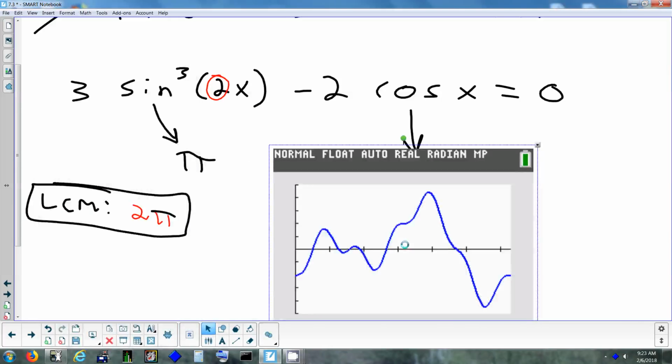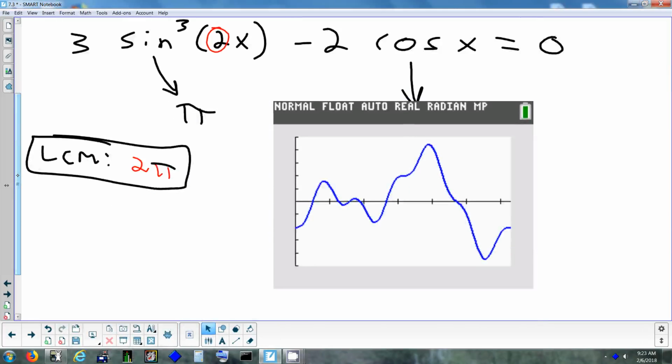Okay, so what you're looking at is one cycle, because it ends right where it would start again. Same y value. How many times does it look like it crosses? Yeah, 6. It crosses 6 times. So you would have to go through and calculate second calc 0 6 times. Any questions on how to do that?